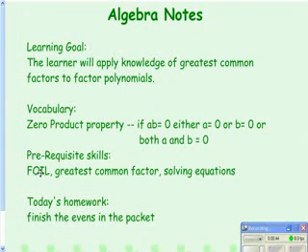Prerequisite skills: you need to know FOIL, because you will basically be taking that apart and reusing it. And greatest common factor, that's what we did yesterday with the tree, bringing down the prime factors. And then you need to know some basic solving equations. You still need that. And today's homework will be to finish the evens in the packet. So whatever problems are left, basically. All right, and I will move on to some problems.